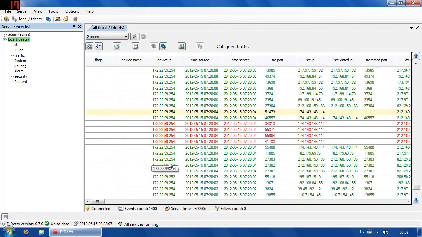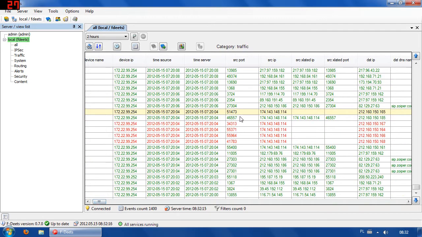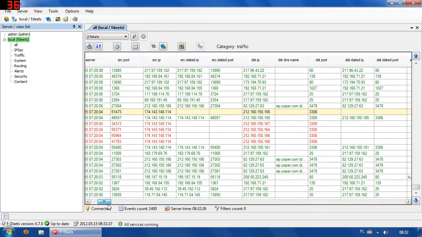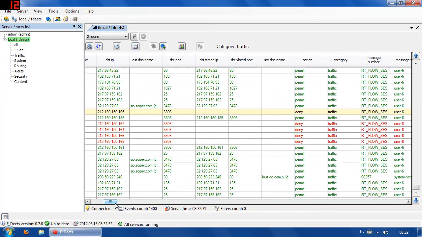What can you do with F-deets? The most important functionality in F-deets is creating filters to narrow the range of the events that you wish to see. On most columns you can create filters by right-clicking a value on any column. Right now I'm going to create a filter that will show only the deny traffic actions.